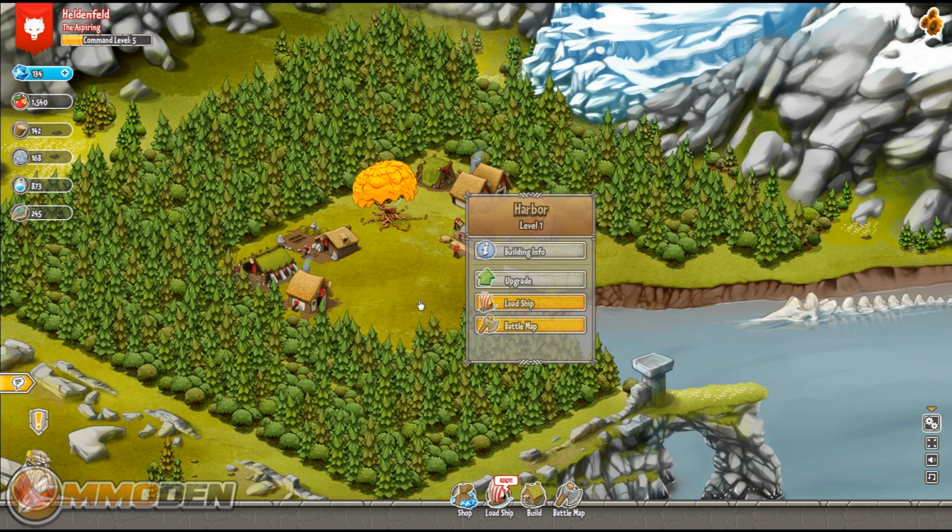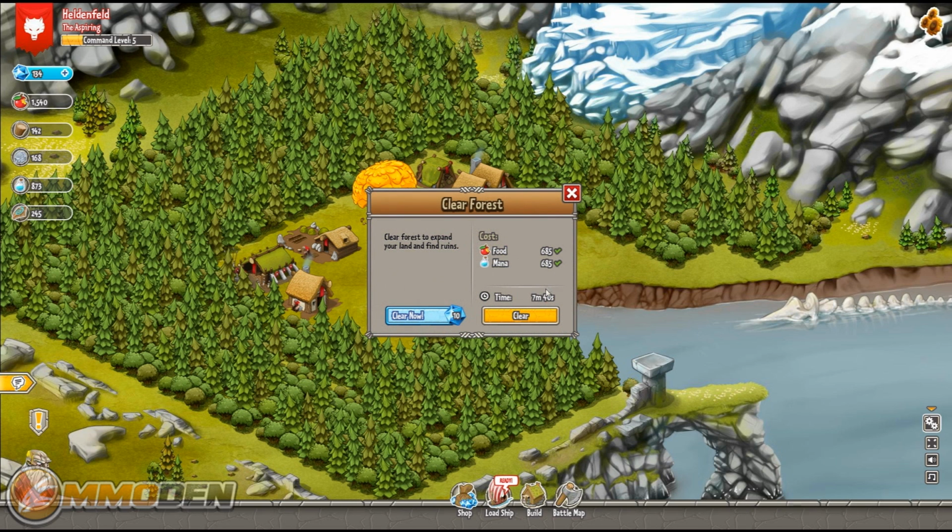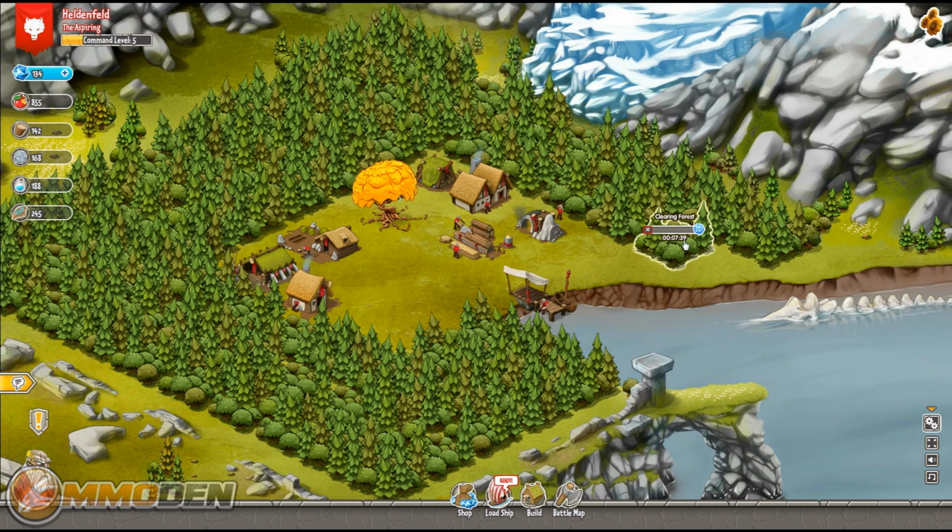Now, as you build up your base here, I guess your command center, you see all these different trees around the outside. Now, to be able to move those trees and remove them, you can go like this, and you can do clear. You can also clear now for 10, but you can also spend some food and mana to actually clear that. So I'm going to go ahead and clear that. It'll take about 7 minutes.